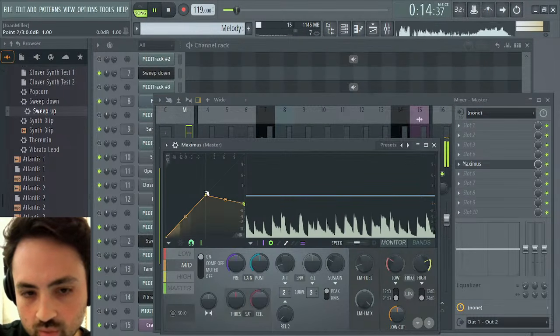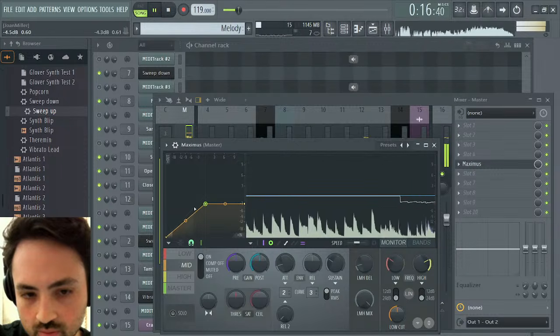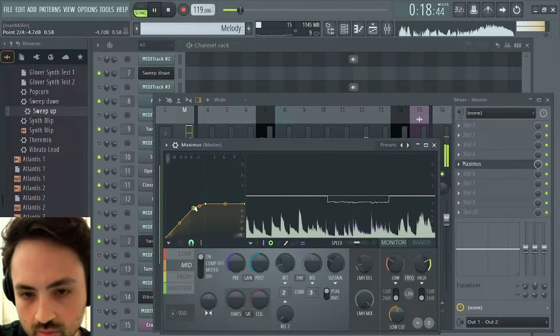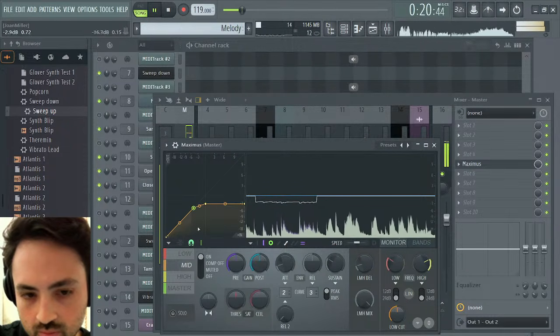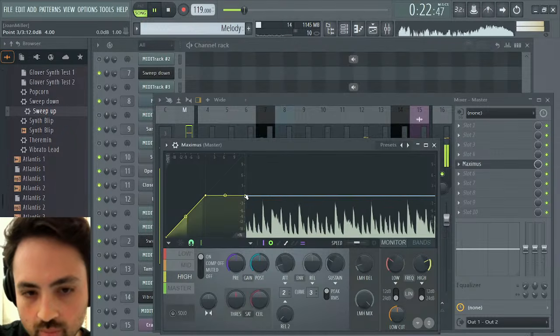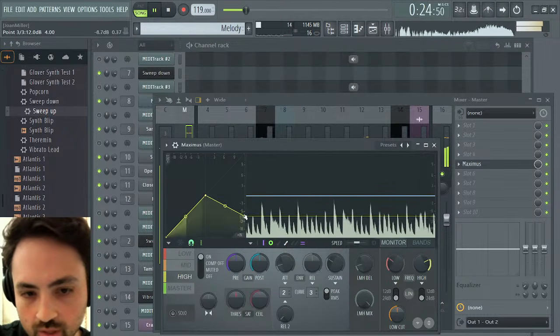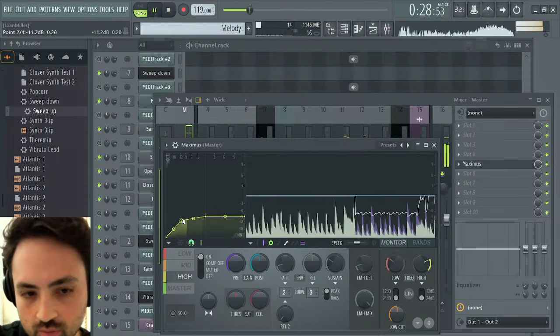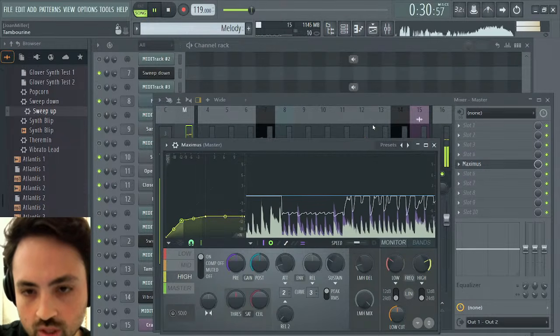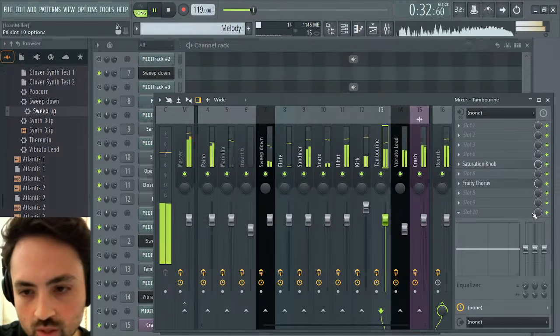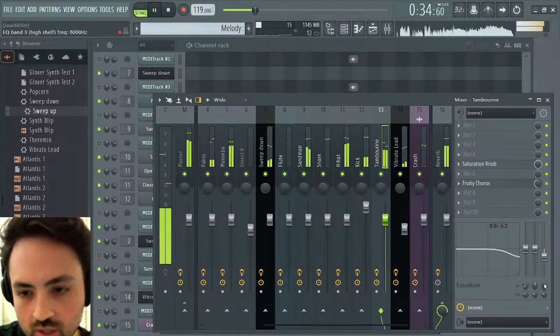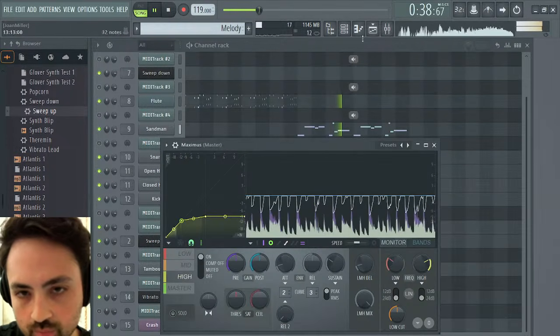Limit the mids to 3 dB. Now the highs here are what's really killing us. We have a lot of high-pitched stuff. I think most of that is the tambourine, though. If we turn the highs down on the tambourine, we should be able to take care of most of the problem. Nope, still going.